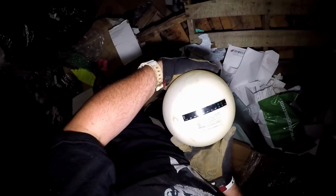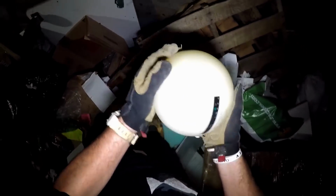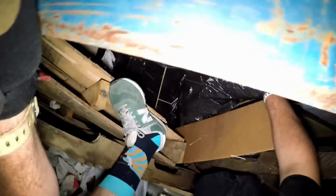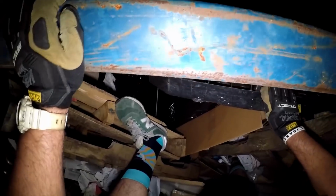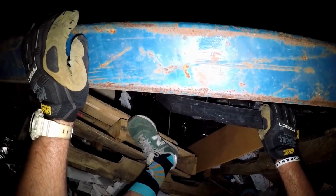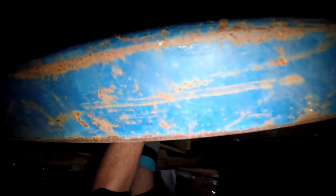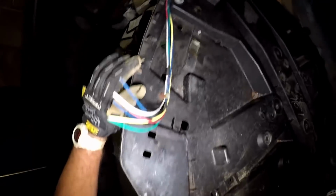February of 1993, an SNR head sphere. What? Oh, that's all glass. I'm not walking on all that glass, y'all. Oh, see if we can get around here. I see wires. Oh, not enough, though. Cut them though. Get them.